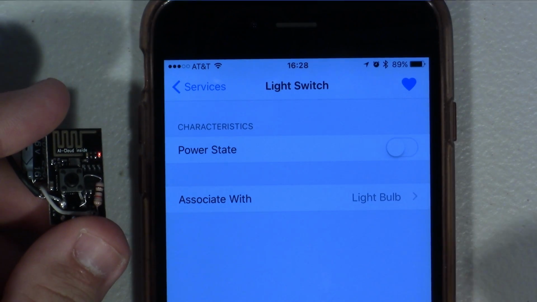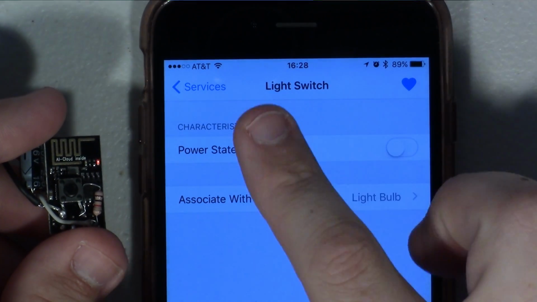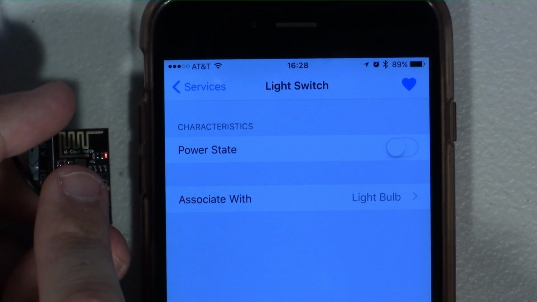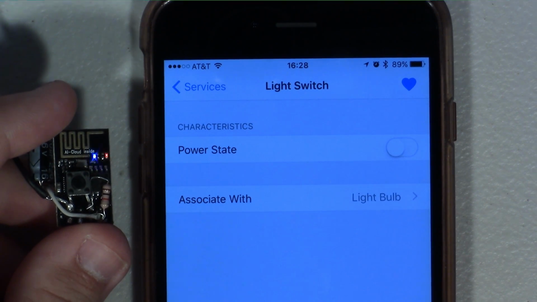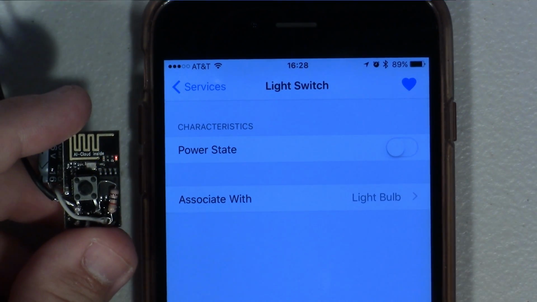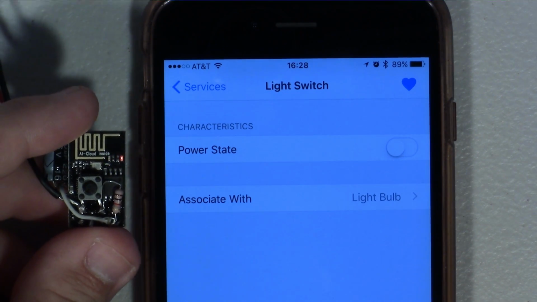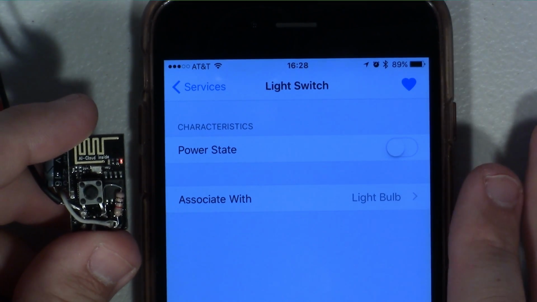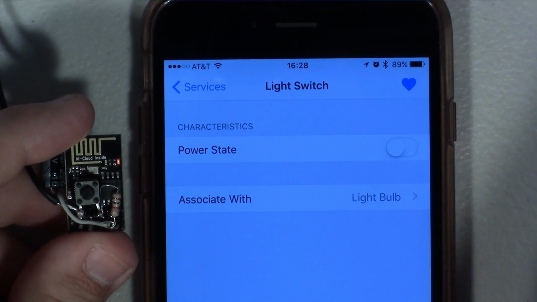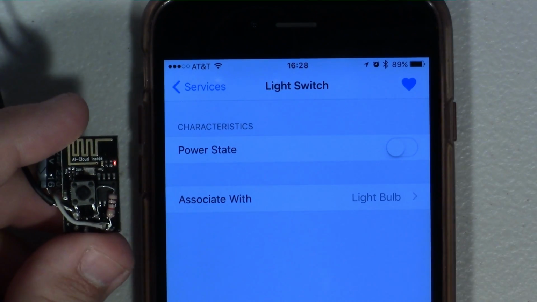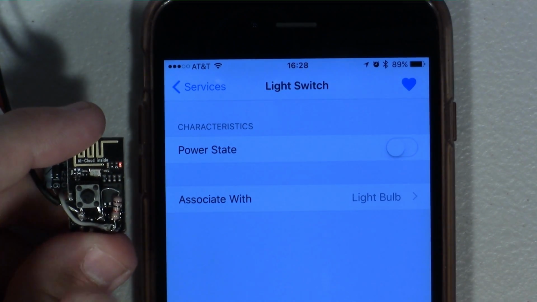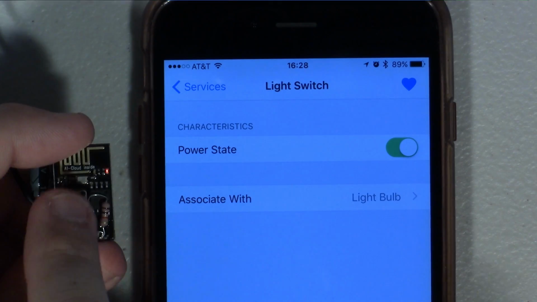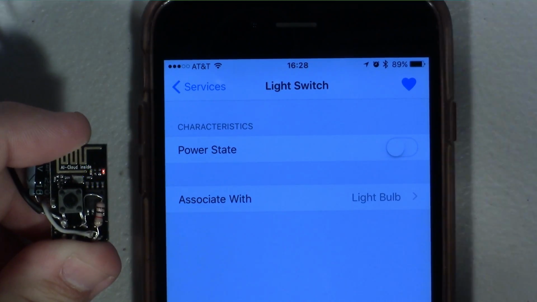All right, so here you can see I have on my phone here my light switch, the accessory that I just made. And I have my ESP module, and there you can actually see that little heartbeat there. It just basically tells us that it's running and that it hasn't crashed. And so I've set this up in a stateful way. So when I push the button, the light switch should activate, and I push it again and it should deactivate. So let's see if it works. I'm going to push the button here. Hey, look at that. Switch came on, and now if I push it again, there we go.